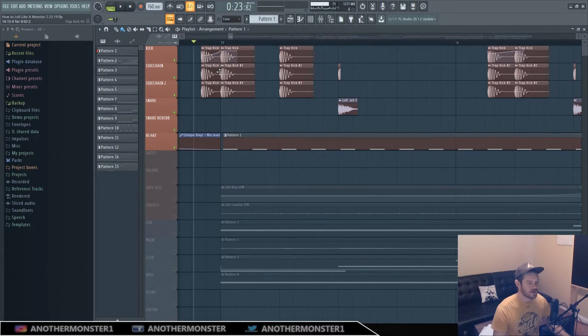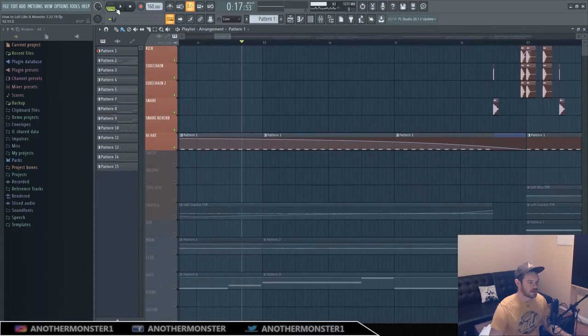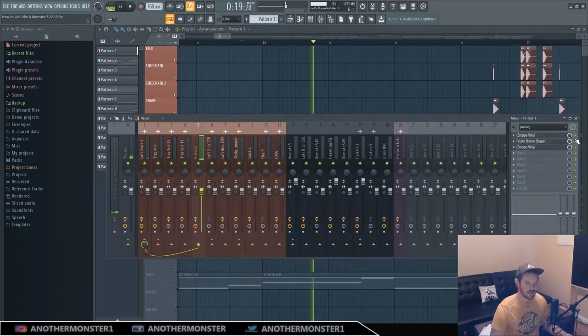So you guys can kind of hear that the hi-hat sample is running a little bit behind the beat, and it gives it so much more bounce and feeling. So as far as processing goes, I brought it into my mixer. I linked it to my snare, it looks like, so it has this iZotope Vinyl going on, the same one that I had on my snare. I also added another one. This one was just for automation purposes, which we sort of have automating as it comes into the beat here. So that looks like this as it kind of comes back in.